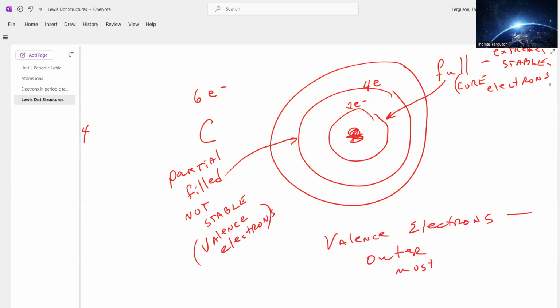Fluorescent lights. We're going to zap those electrons right here. I'm going to send them up there. But they're unstable. So what they want to do, they want to come back down here. When they come back down, they give off energy. And in this case, it's in the visible spectrum, so we see it. So yes, you can have electrons all over the place. But the only ones that are the most stable are the most innermost. That makes sense? That was a good question.